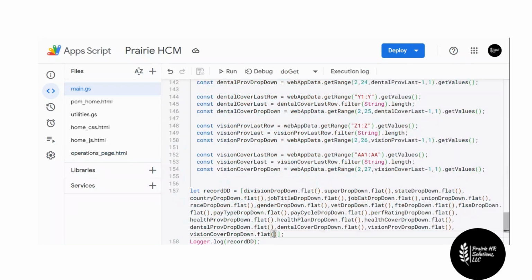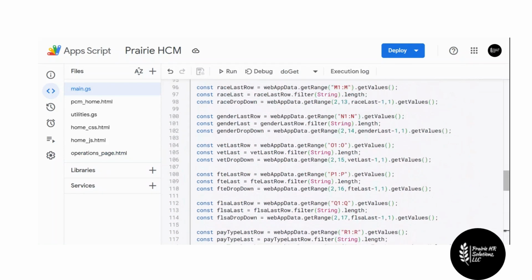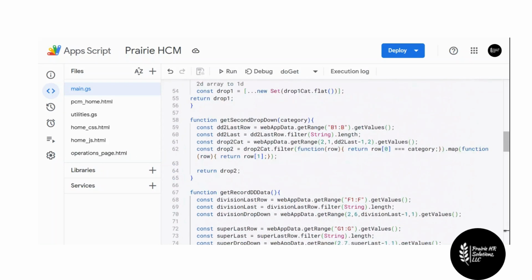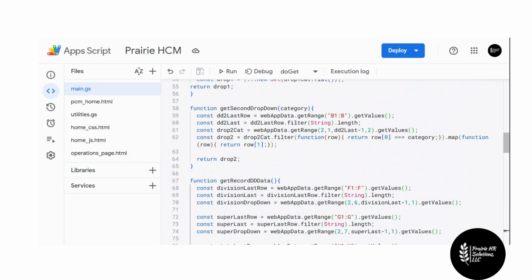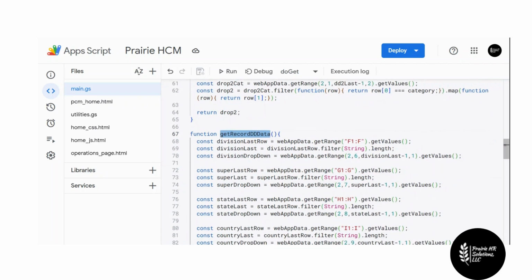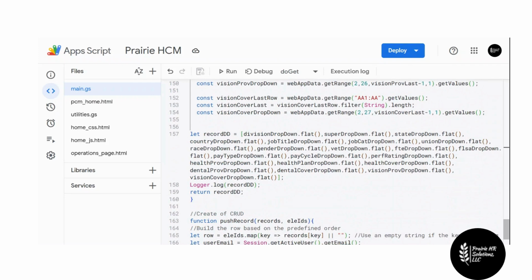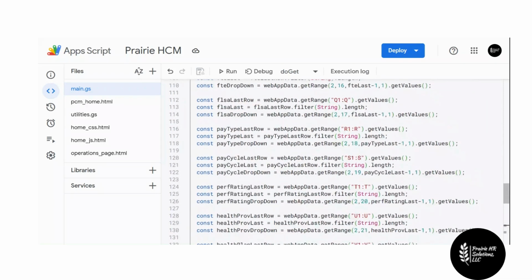So let's go back over to our main page, and essentially what I have written here is once that DOM content loads, just like with the initial drop downs, it will fire off a function that then fires this function off in our server side, and each one of these will go over and grab the range. It will find the exact length of that based on that column, and then it'll get all the values in that. And then it will store it in this variable, because this could get incredibly long.